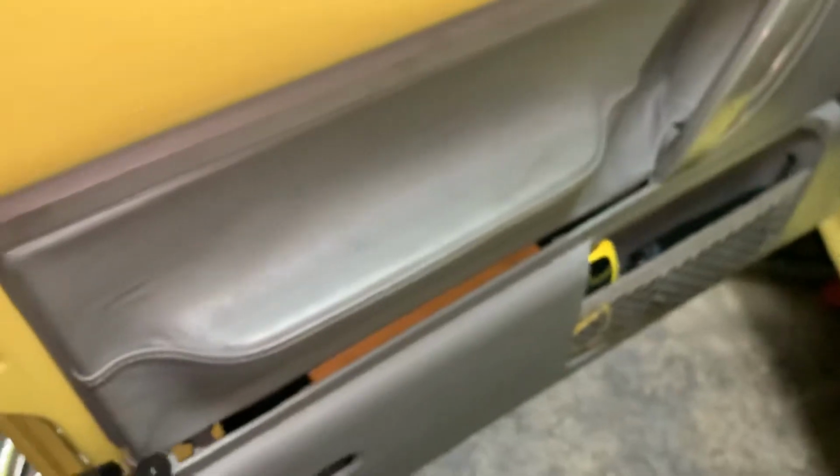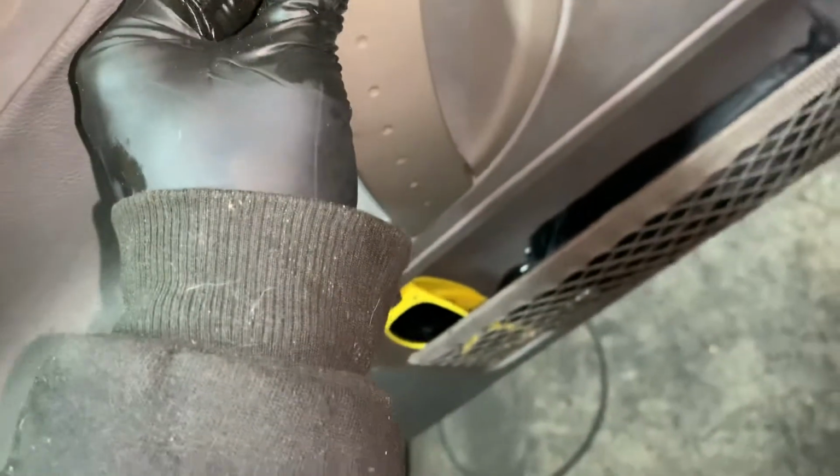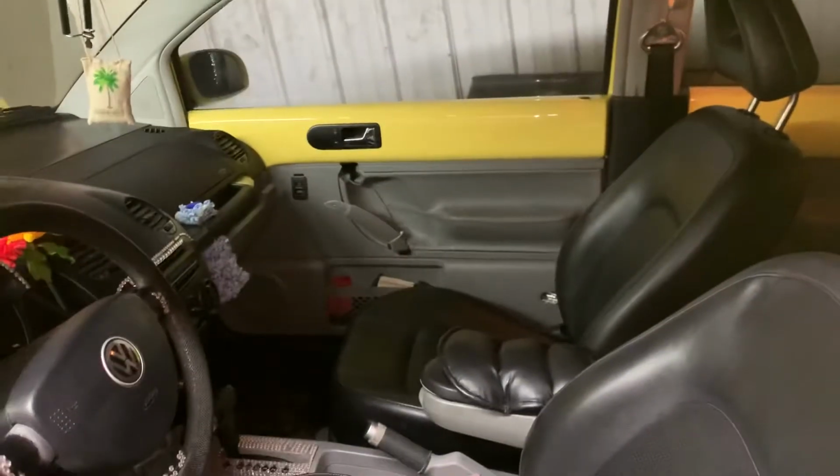This door panel is like completely coming apart already. There's got to be a way to, just got it even more dirty trying to wipe it. There's got to be a way to rig that and rig that other handle, and that's what I'm going to attempt to do, just rig the handles. I got the headliner tacked up. So, and that should hold long enough to sell it.